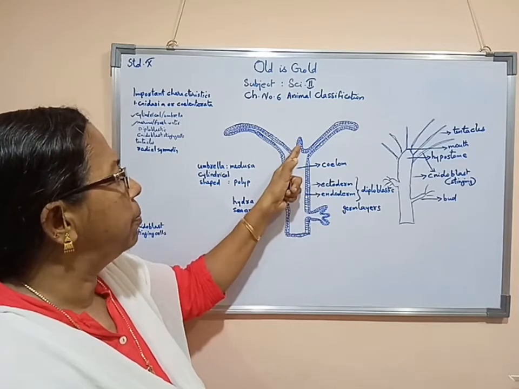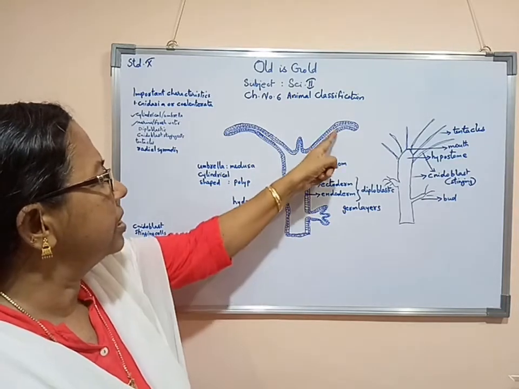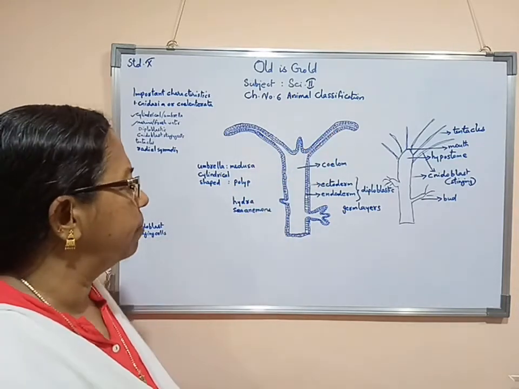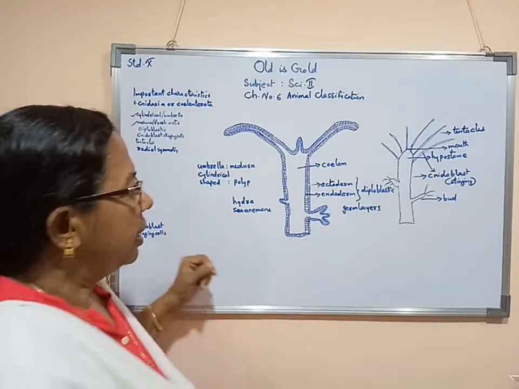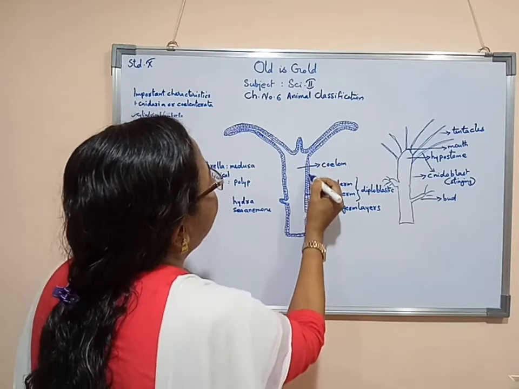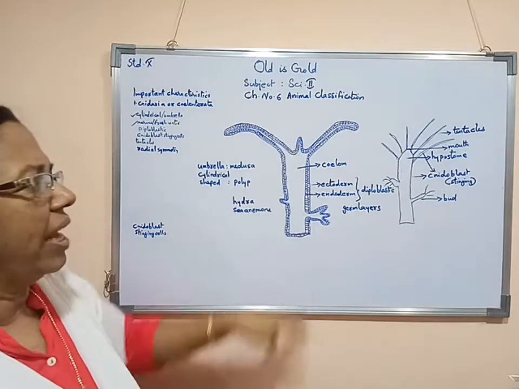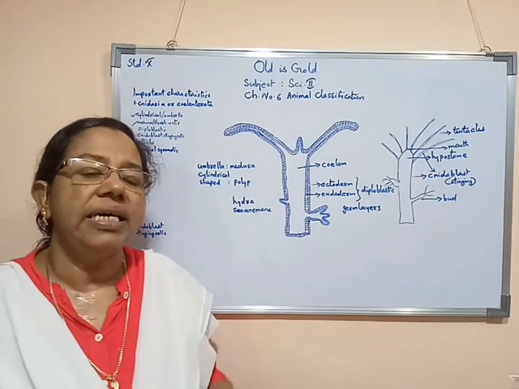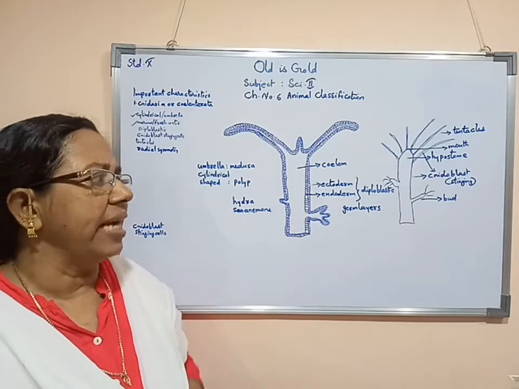This is the hypostome. Its tip will have its mouth. These are the 2 tentacles I have shown here. These 2 are the buds. Now again here we can say that there are 2 layers of cells, one layer and this is the other layer. So its body wall has 2 layers of cells. The first layer is known as ectoderm, the inner layer is known as endoderm.